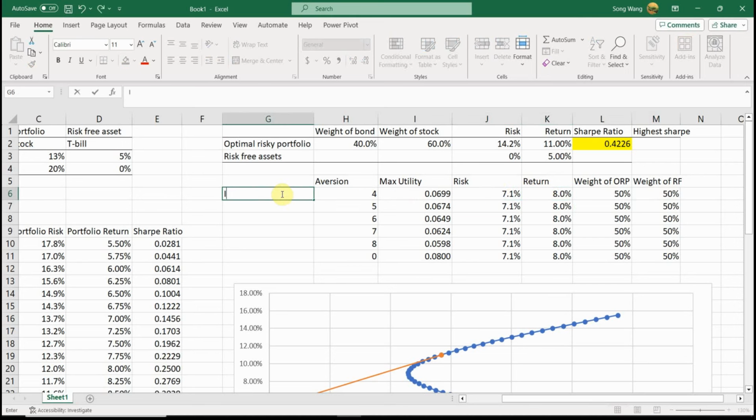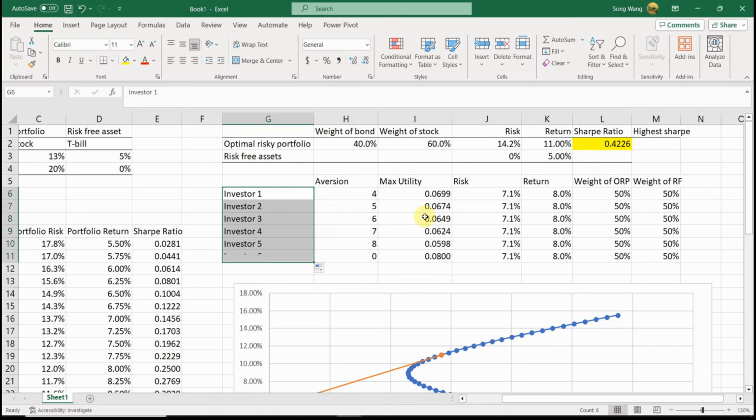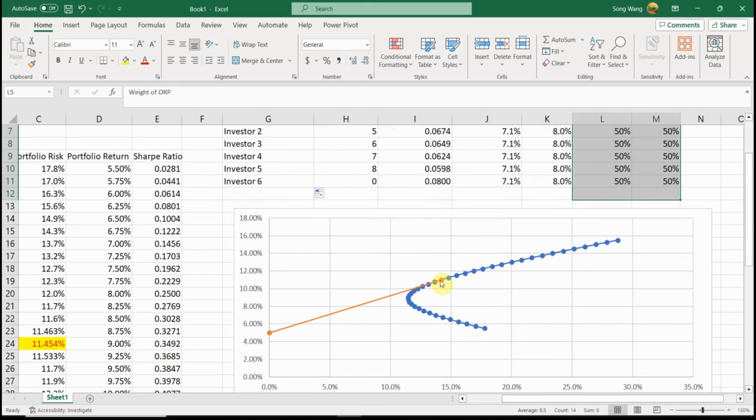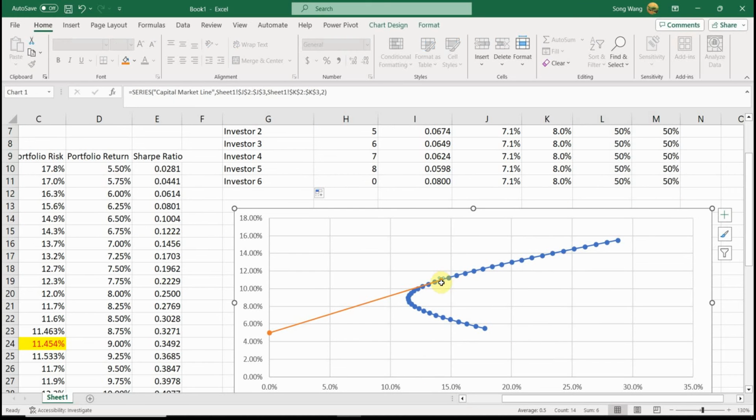So you have different investors, they have a different risk aversion. They all invest in two assets, the risky and the risk-free. If they invest 100% in the risky, then they would be right here. That line, it will be right here. It's the intercept between the capital market line and efficient frontier. So if they invest 100% of the money on the risky portfolio of stocks and bonds and no risk-free assets at all, right here is when you have no risk-free assets at all.